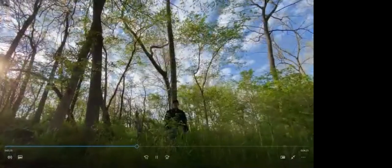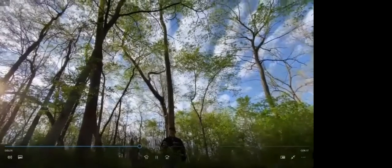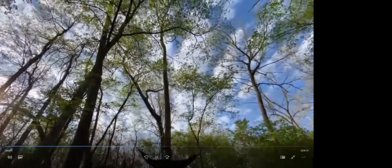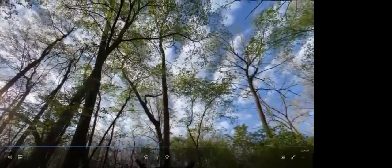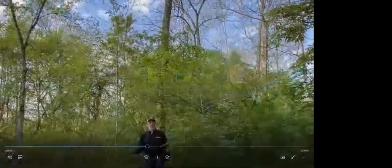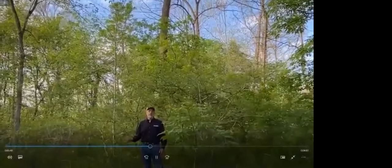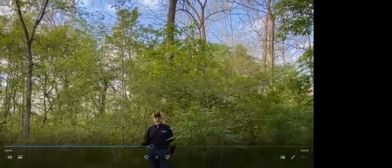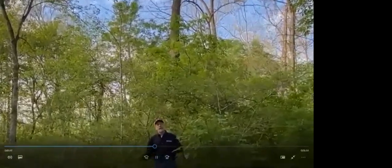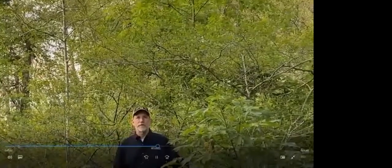A dominant part of the forest and a very important part of the forest farm is the canopy of trees, the taller trees. And if we look around us, we can see a glorious example of a forest canopy. And this is the similar type of a structure that we will develop on a forest farm. An important area in the forest and on a forest farm is the layer of understory trees. Frequently, these trees are smaller stature, generally less than 20 feet in height, and they're found under the canopies of taller trees. You can see around me some examples of understory trees.